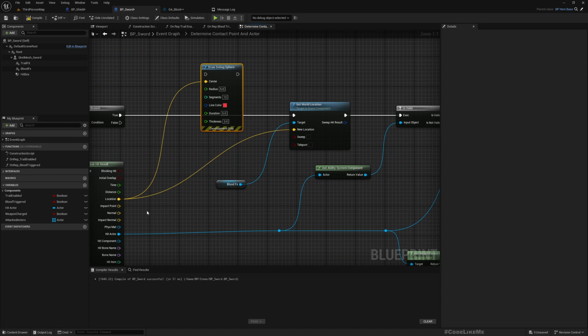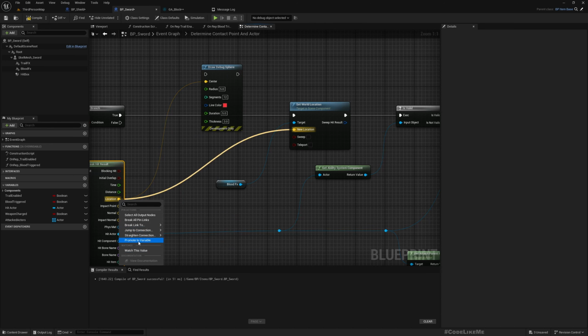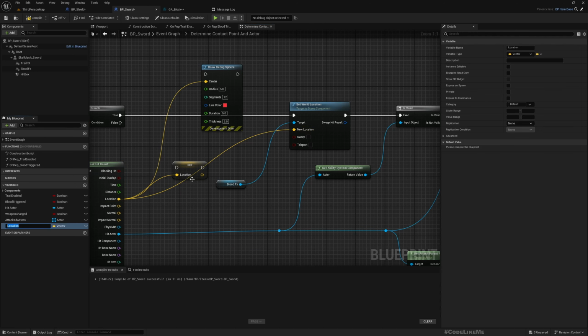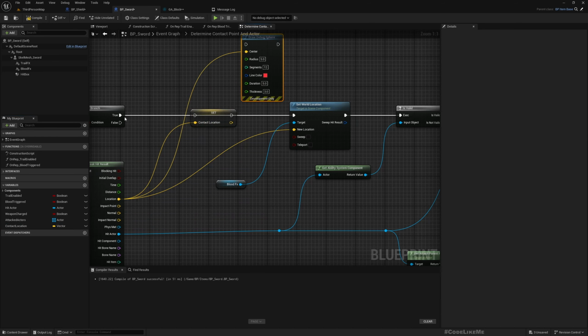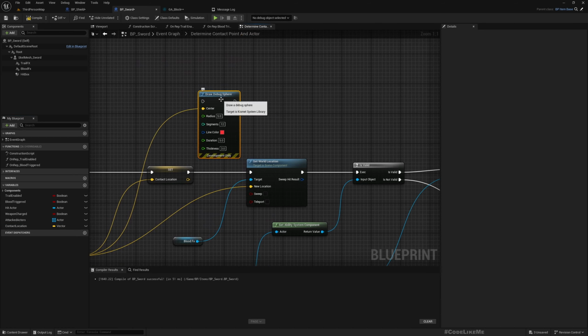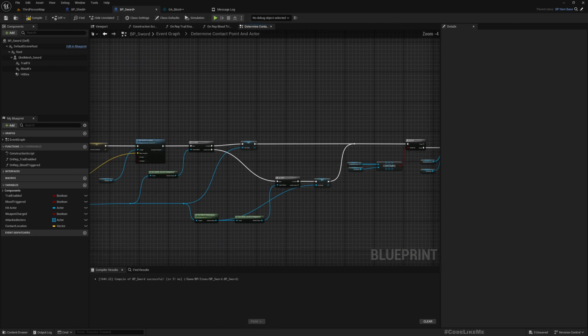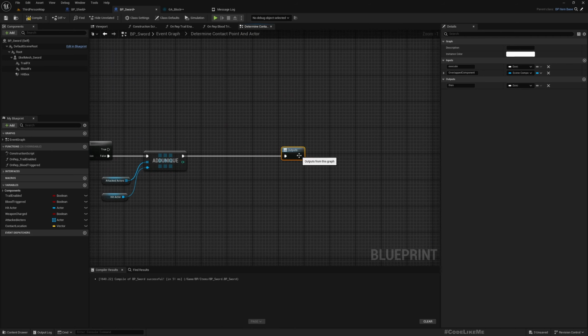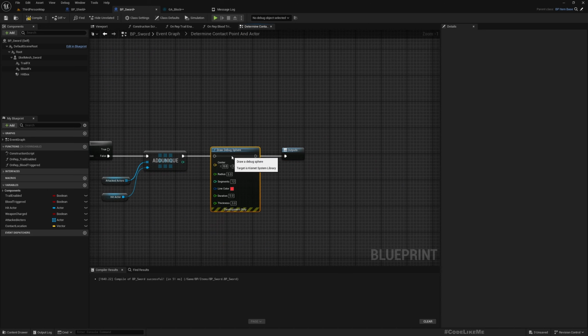So yeah, let me just promote this to a variable. Let's call it contact location, and then cut it from here, paste here.